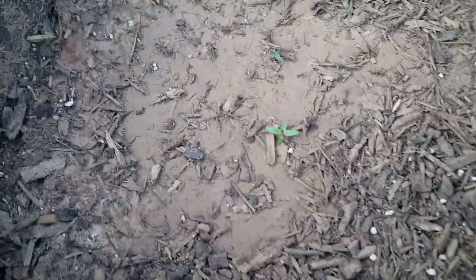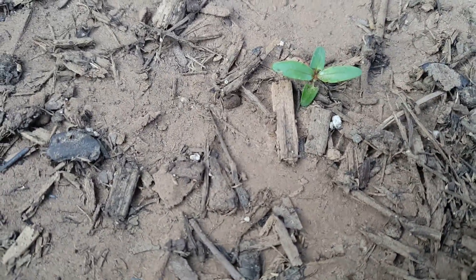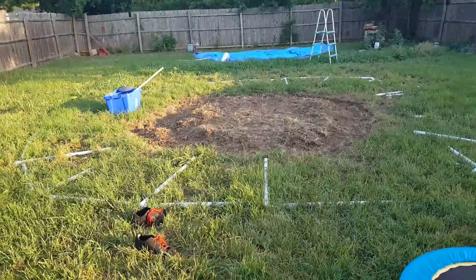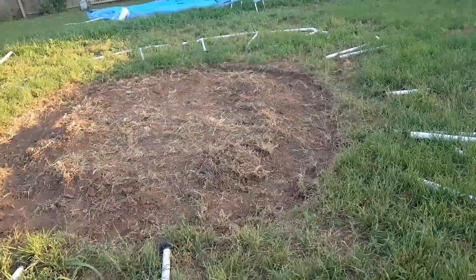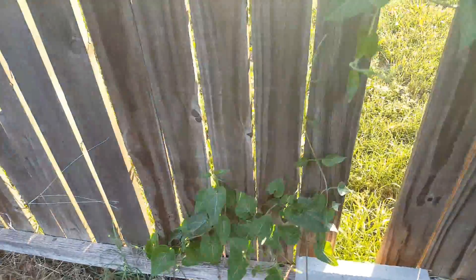I'm gonna have to redo this part because there's not a whole lot happening. I do have three things — one, two, three — but that's it. This one came up pretty fast. I think I probably need to work on some seedlings. Didn't really do anything with the plot on my birthday. I don't have a hoe, so I did get a little money for my birthday and I may just do that and work on that tomorrow. Then I planted two vines.